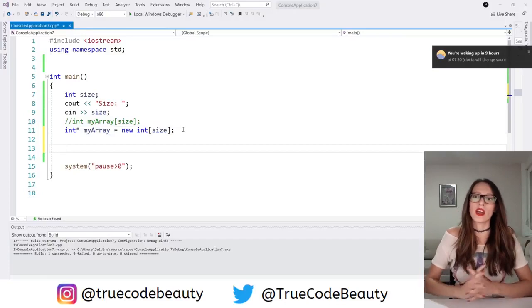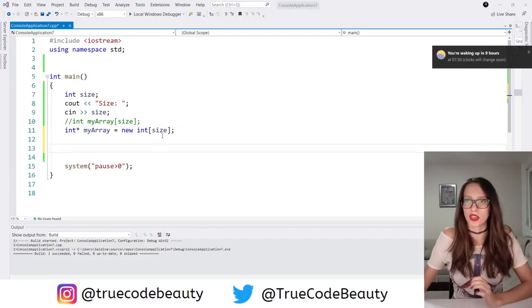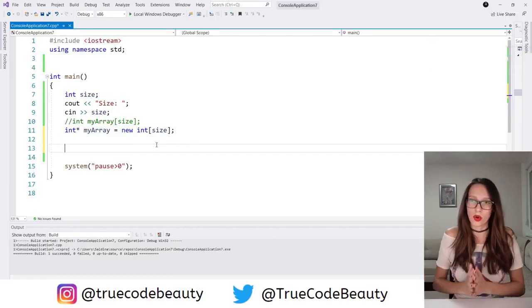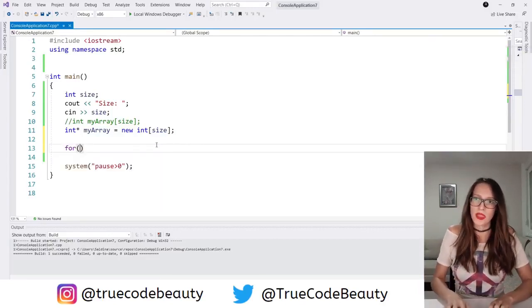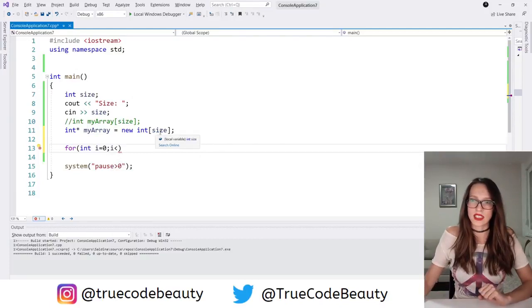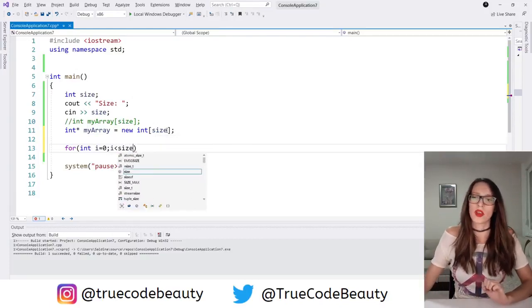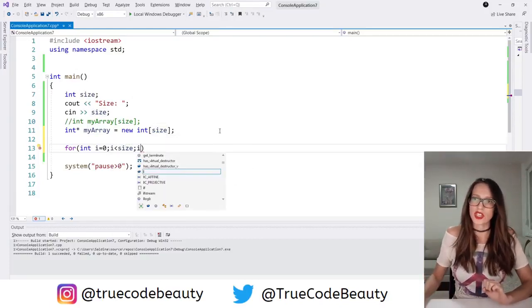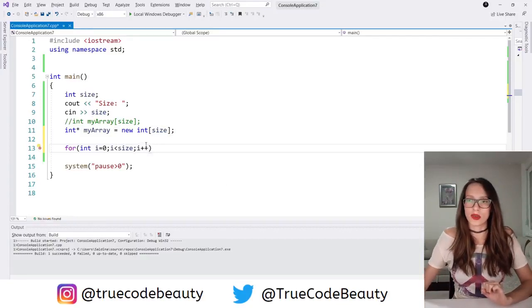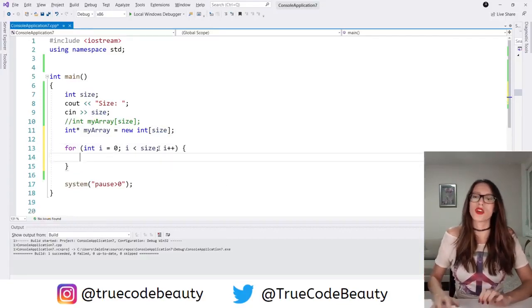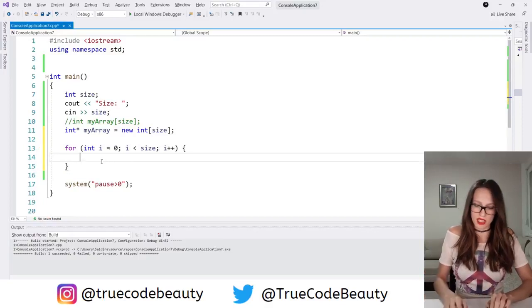So in order to enter elements for this array here, as we already know, we will be using a for loop. I will say for, please iterate from the element which has index 0 until you come to the element that has the index of this size. Okay, and then in each iteration, increase our counter by 1. What I want to do is write out a message for my user.